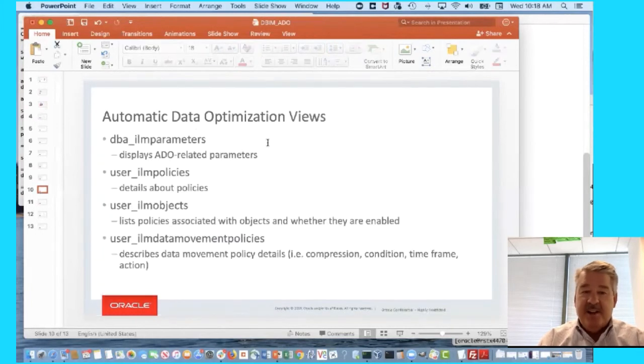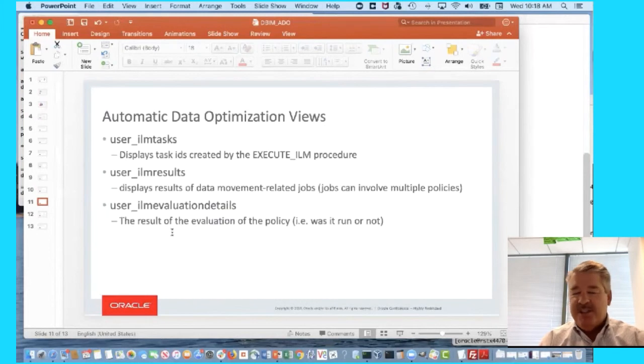And then there are multiple views. Well, most of these we'll use. I have several queries that we'll go through, so I'm not going to really spend any time per se, but I listed them out so that you'd be aware of them. And there are corresponding DBA or user views, so you can do it with DBA_ILM_TASKS as well as user. And so we're going to go through most of these in the demo.